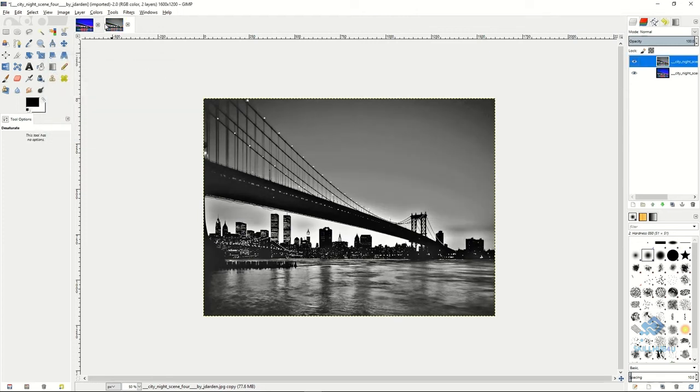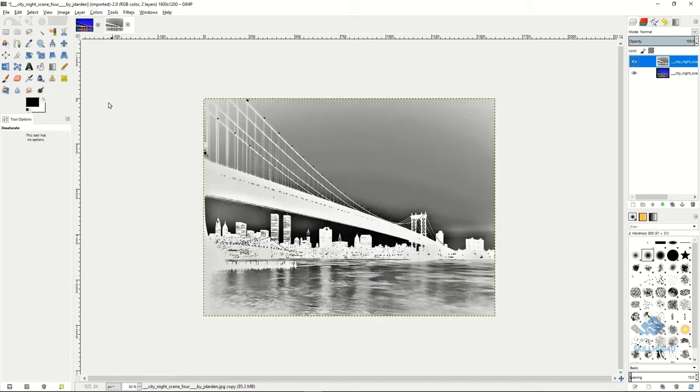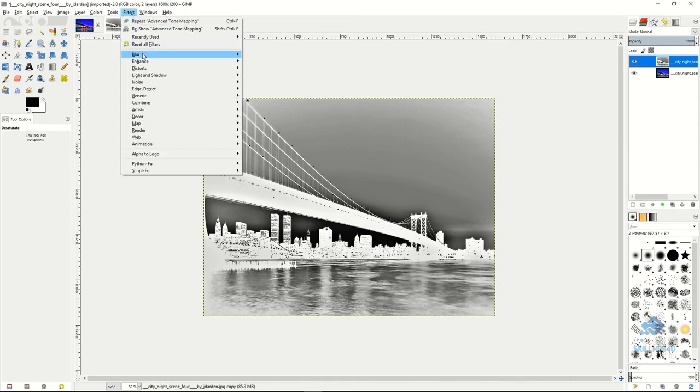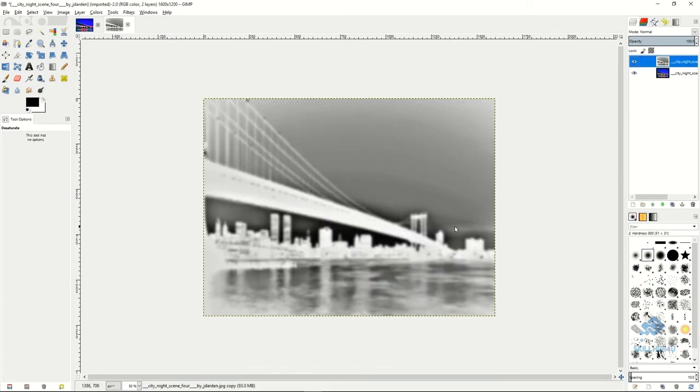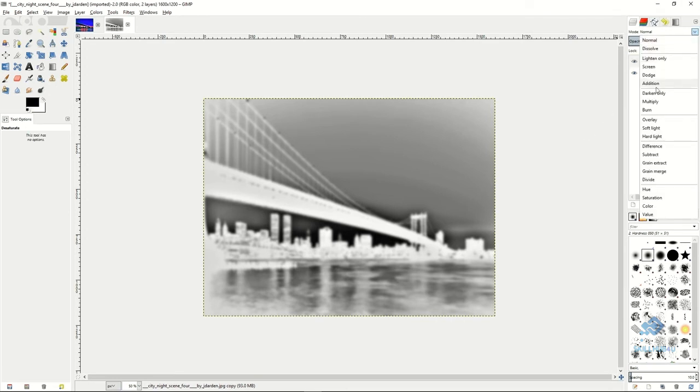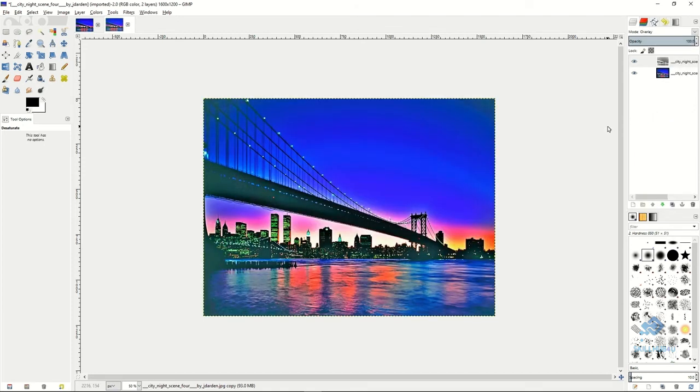And then you want to go back over to colors, click invert, and you'll see all the different colors inverted here. Then you want to go to filters, blur, Gaussian blur. And you want to set that blur to about, I think I want to do 20 here, seems fine. So now we're going to switch the mode on the top layer here to overlay. And now you'll see it has overlaid onto our image down below.